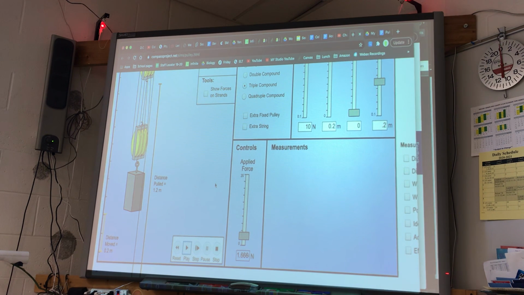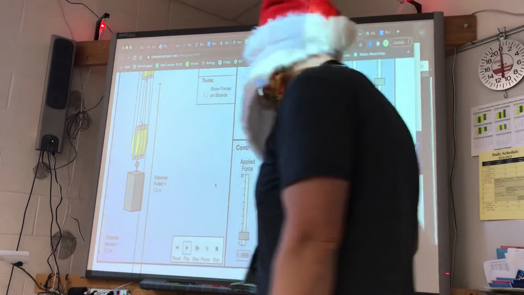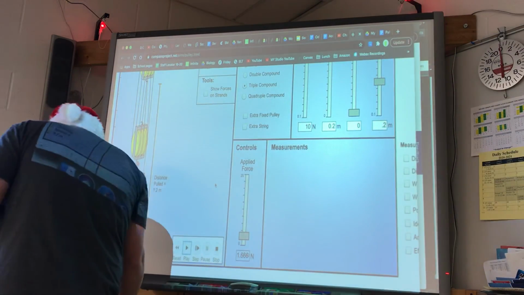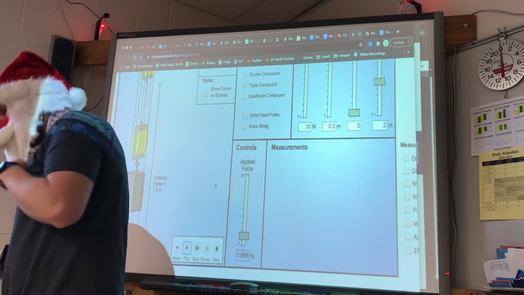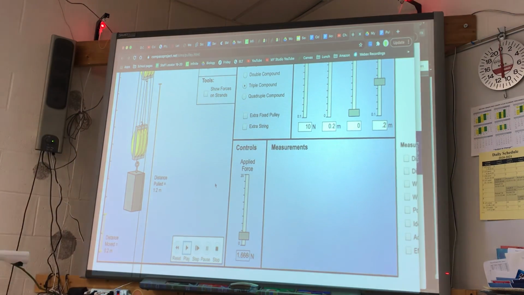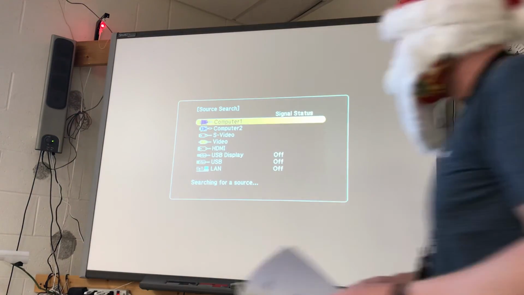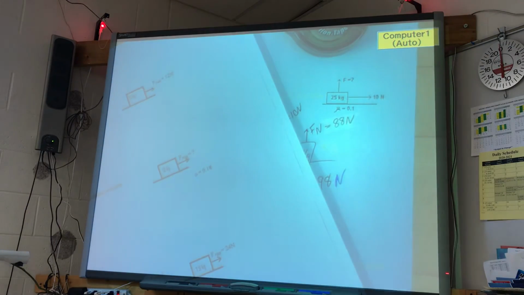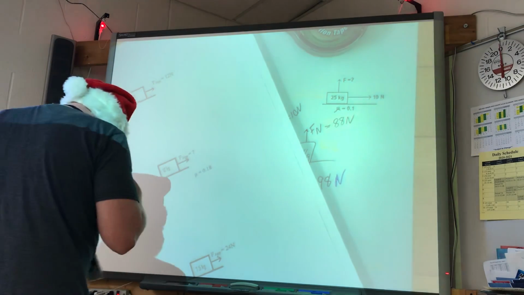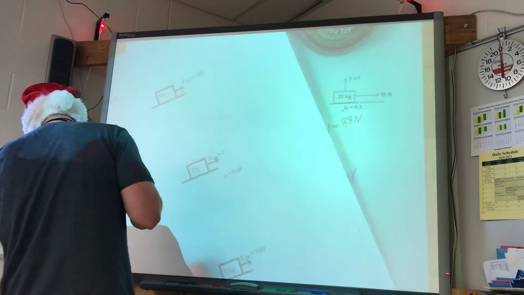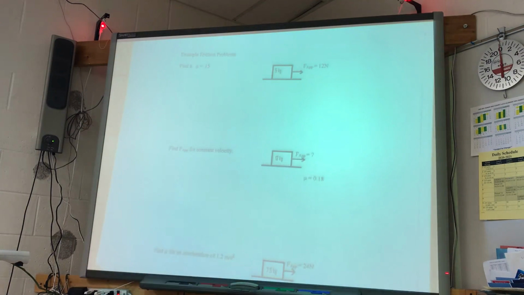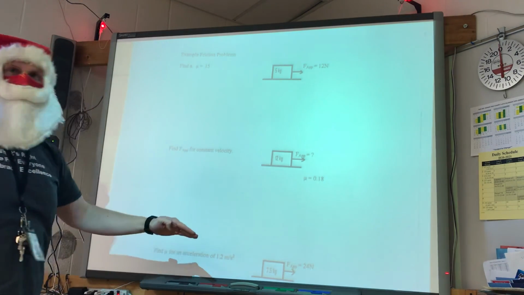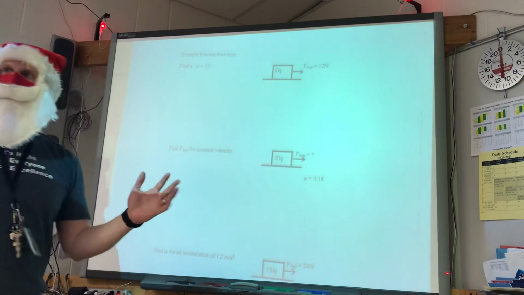Okay, on that coloring pencil box is a worksheet. It's called Example Friction Problems. There are 5 problems. I unfortunately don't have the answers, so I apologize for that. When I post this in Canvas, because I also apologize for not having this posted in Canvas yet, I will post the answers. I'm just going to arbitrarily call these problem number 1, 2, and 3. Problems number 4 and 5 are on the back, but they do have an answer.